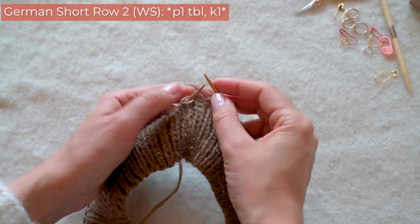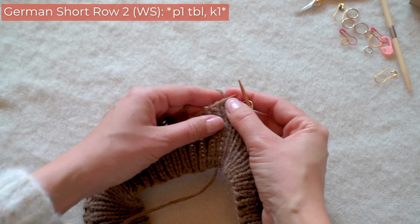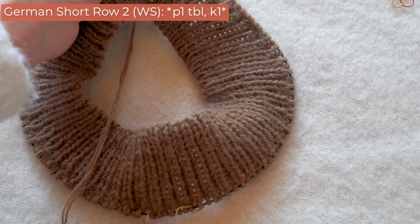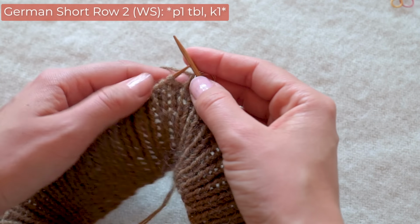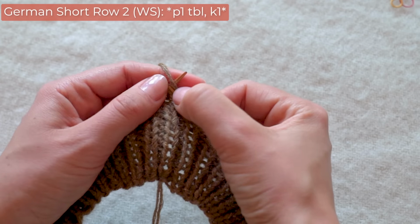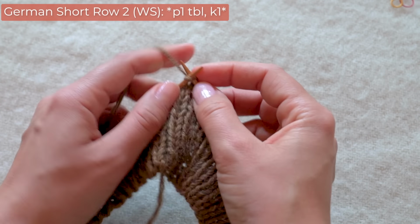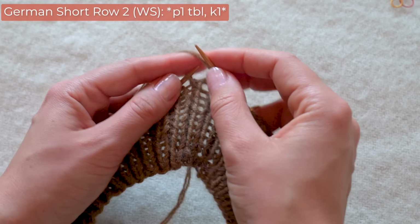All right, I'm approaching my beginning of round marker, so I'm gonna slip that. And next, this is going to be now the second shoulder seam. So I worked all the back stitches here. There I have that shoulder seam that we already placed the markers for. Now it's the beginning of round marker. We're on the wrong side of the work, so I need to purl one through the back loop, and then I need to knit one, purl one through the back loop for the next 7 stitches, so that I have 7 stitches here for this other shoulder seam as well, and then we are going to be placing a marker.